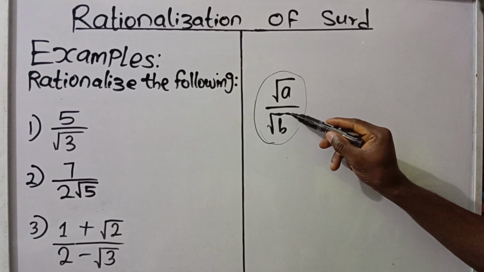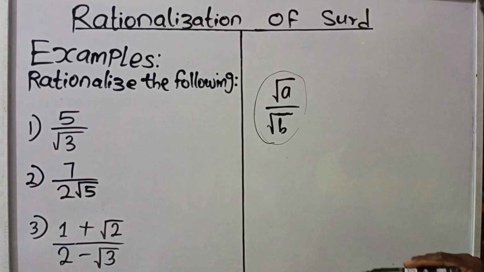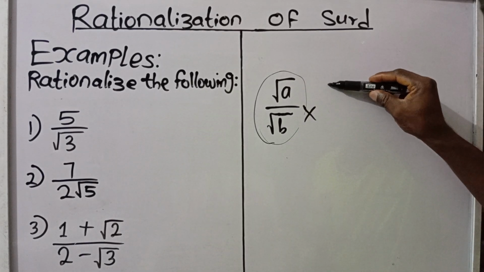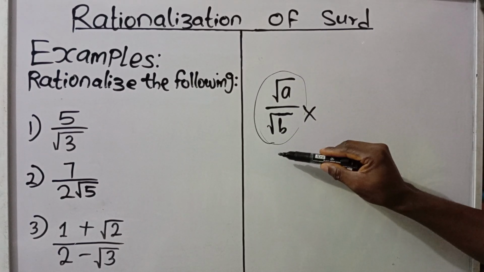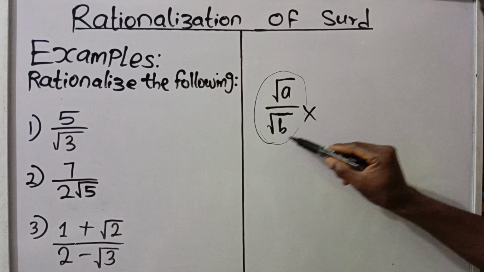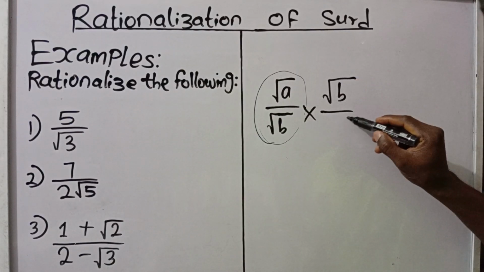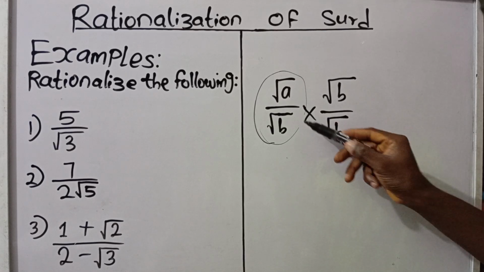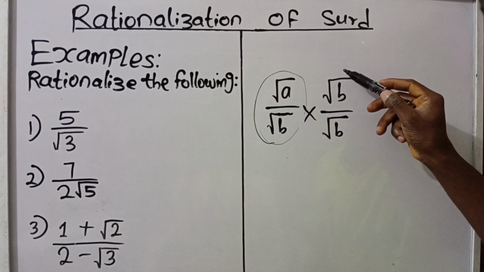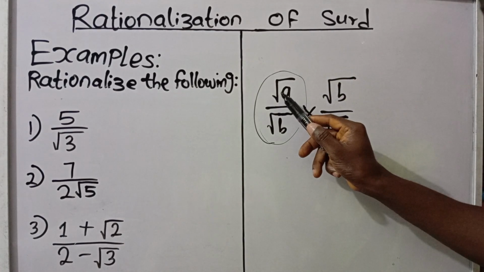So in this particular one, what I have in the denominator as a surd is root b. So to rationalize this means that I'm going to be multiplying both the up and down of this particular question by the denominator, which is what? A surd. That will now look like this, root b over root b. That is to say, we use the denominator side of that particular surd to multiply the up and down of that particular fraction. So by so doing, I will now have it this way.